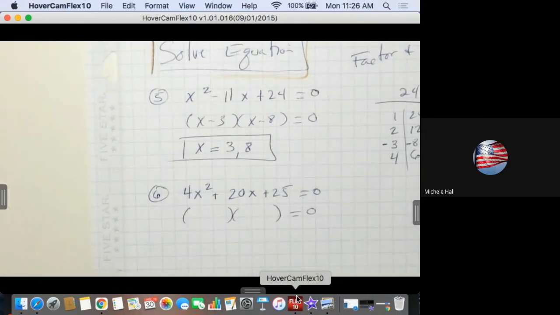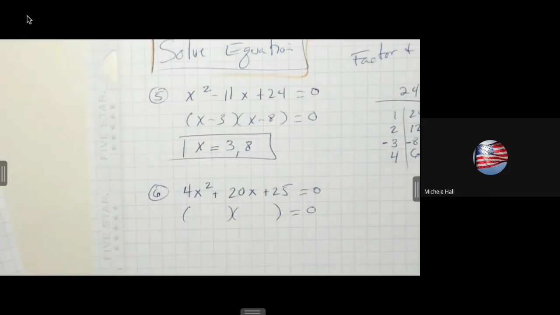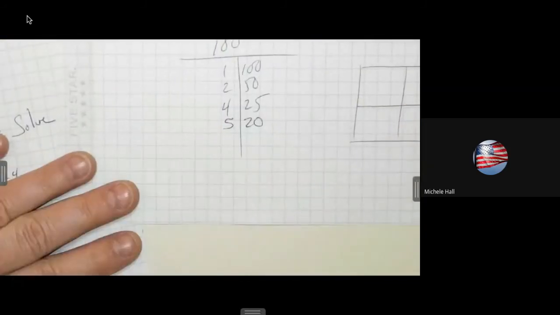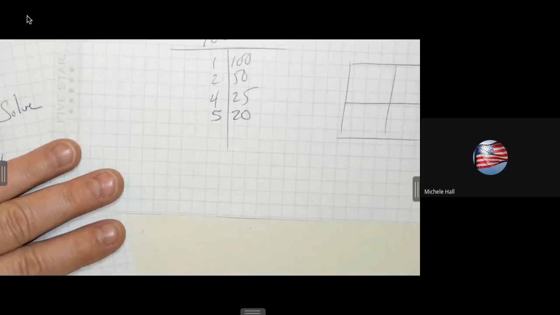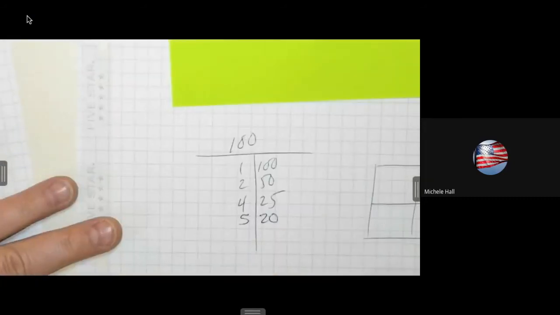I'll give you a couple of minutes to work on this. You can look back at your notes for factoring and see if there's a method there that you like. You've got the box method, the asterisk method, whatever you want to do to see about factoring this one. All right. For myself, I would just use guess and check on this one, but I know that you guys are still new at factoring. So we know that the box method and the star method are pretty similar in how they work.